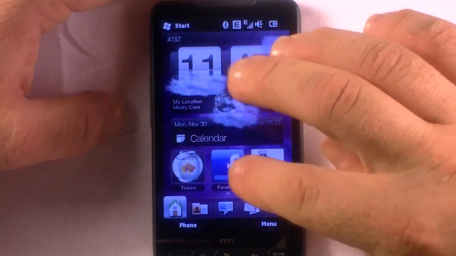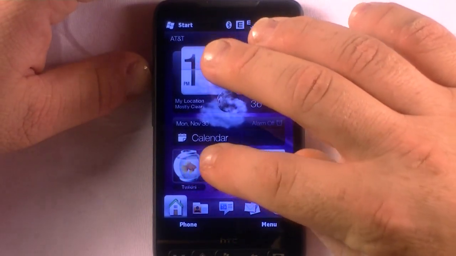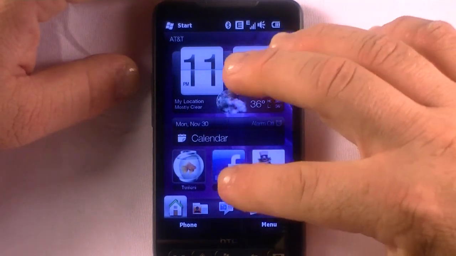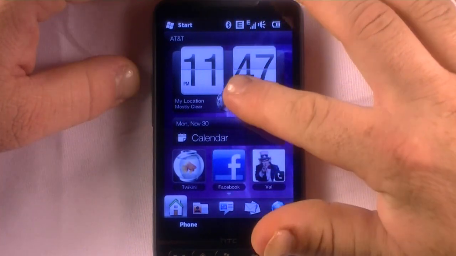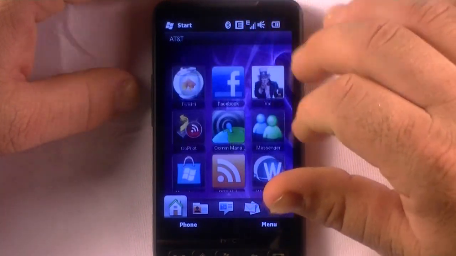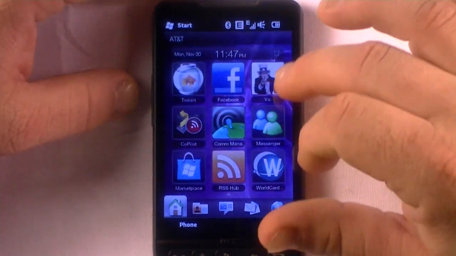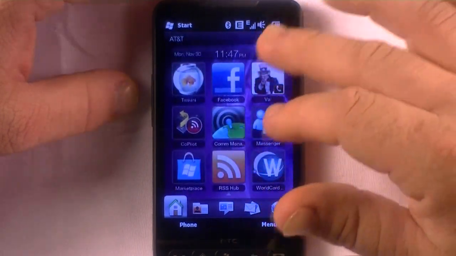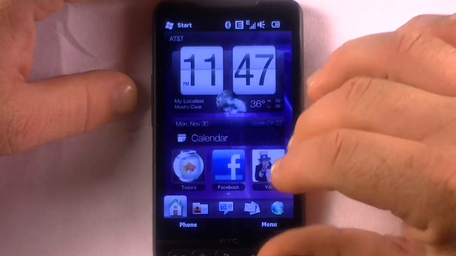I've got Twikini, Facebook, and Val, which is a contact. And as you saw when I clicked on that, it called the contact that I had set up. But you can scroll up and down here to get to more. So you have a total of 9 here. That's it. That's all you can put on there. So use those wisely and make them your quick launchers there.